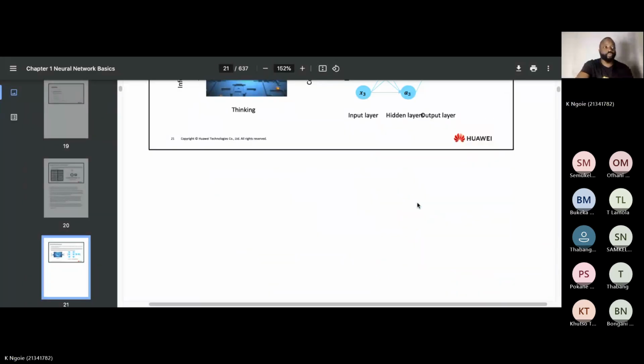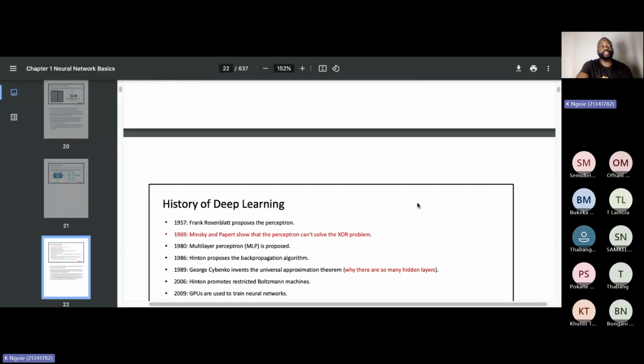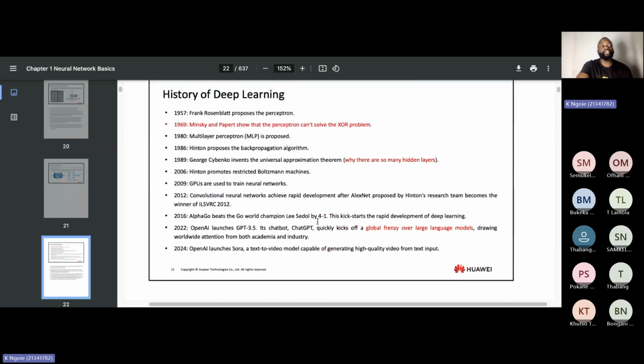So when we're looking at the history of deep learning, we go back to the year 1956, when the whole idea of AI came into a certain meeting that was held by a few scientists. When they came to that meeting, they asked the question: can we make machines think? Can machines think? You understand? Alan Turing is the one who came up with the idea, and then there was what we call the Turing test.